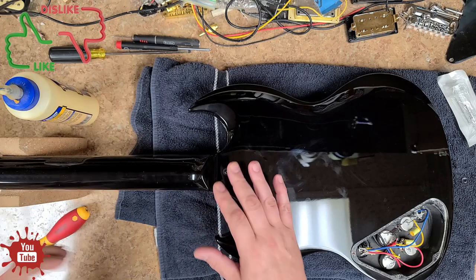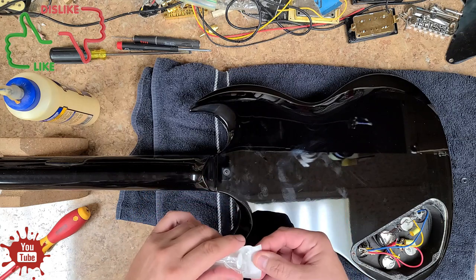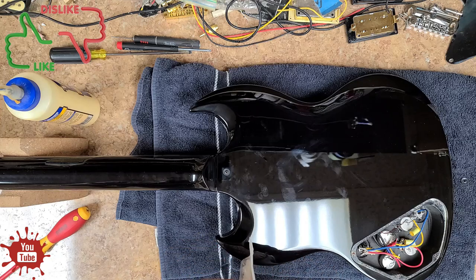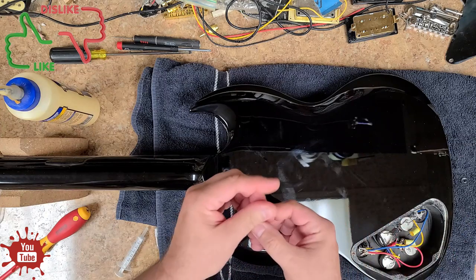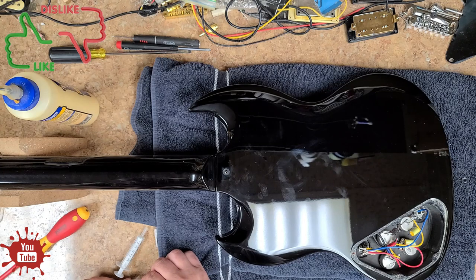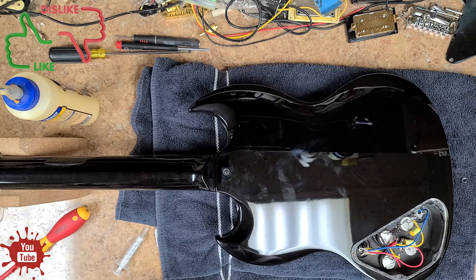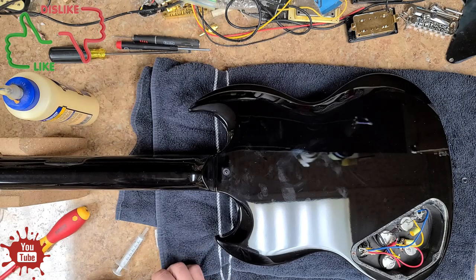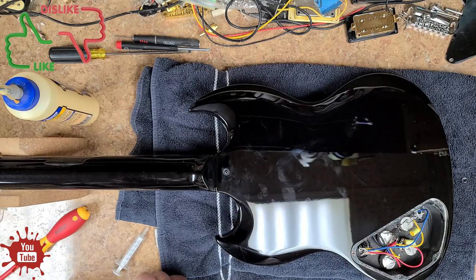All right, so I'm through the body and into the neck. What I want to do is try to secure this a little bit more, just to see if there are any gaps between the neck and the body, which could be a reason why this thing ended up breaking. So here's the little tip that I got, and I'm going to cut it on an angle again, just like before. No, I cut too much off of it. Luckily, I have a bunch of these that I can use. All right, that will work just fine.